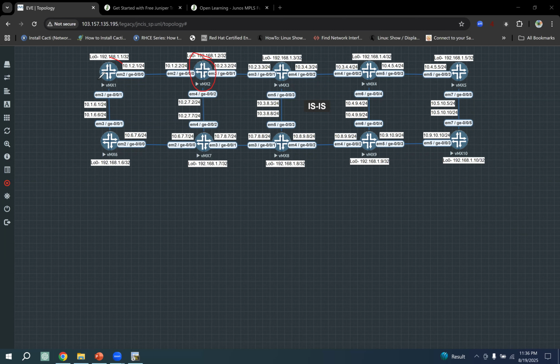So this is the ingress router that pushes the label and sends the label to PMX2. PMX2 is the transit router, receiving the incoming label and swapping it for another label, sent to another transit router, that is PMX3. So this is the sample configuration.